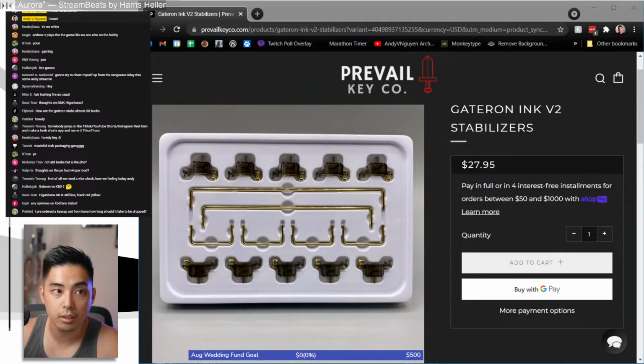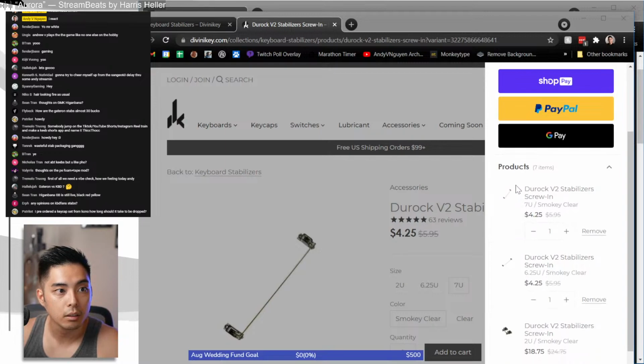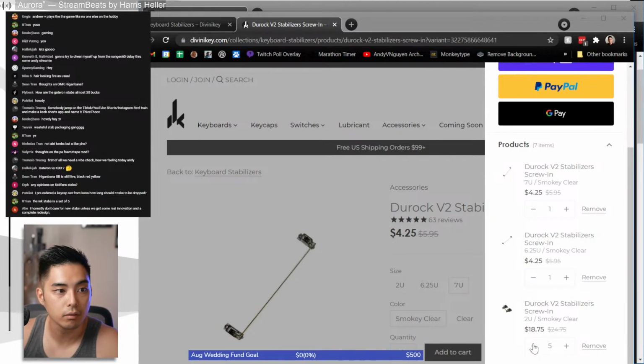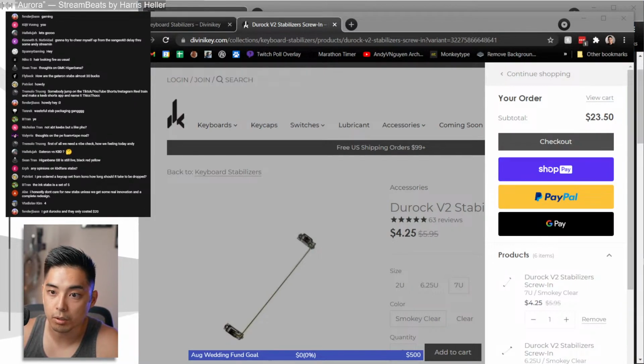Let me see. Did I do that right? Here we go. Did I do that right, chat? So we got one 7U, one 6.25U. Oh, it's actually one less of these then. It's not 5. So it's a little more expensive, yeah. So it's like a few dollars more expensive for Gateron instead of the Duroc. Yeah, you're right. You caught me slipping. Thank you for the confirm.